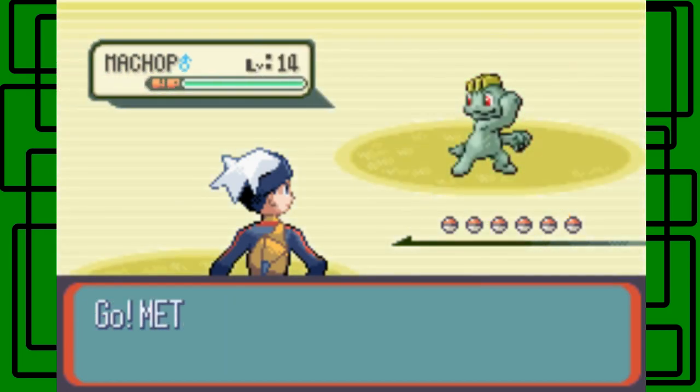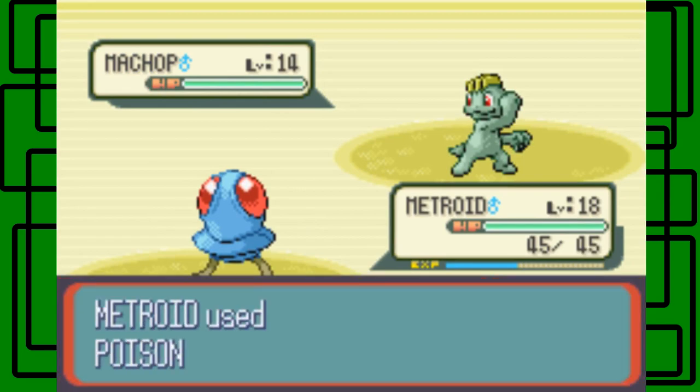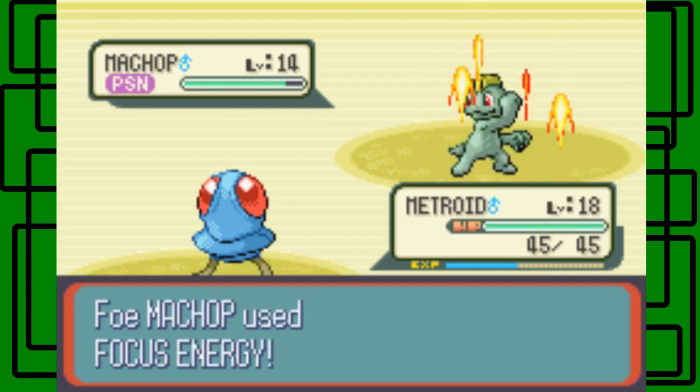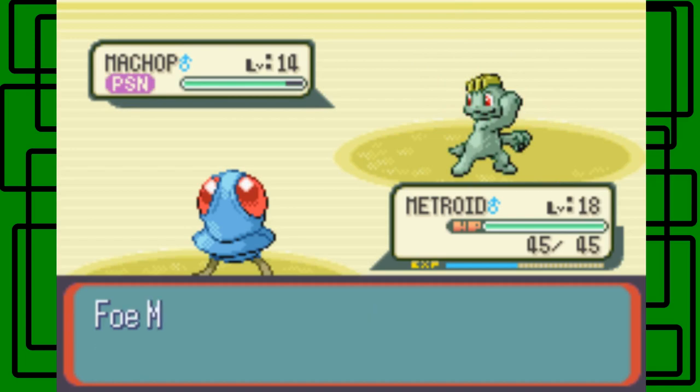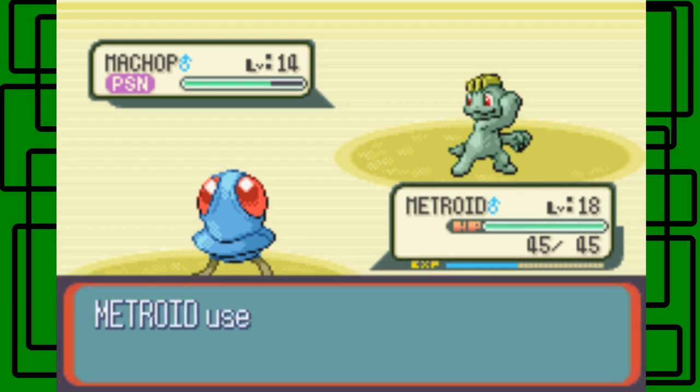Okay, so he has Machop. Okay, cool. That's great, man. Let's go for the poison sting. I could have gone for the supersonic to try to confuse it, but depending on, okay, I'm probably gonna get back to this. I'm probably gonna confuse it too, but it's also poison. So that's awesome. Yeah, it's gonna use focus energy trying to raise its chance of getting a critical hit. Okay, that's not good. Let's go for the supersonic then.